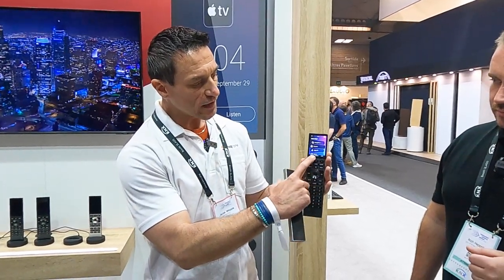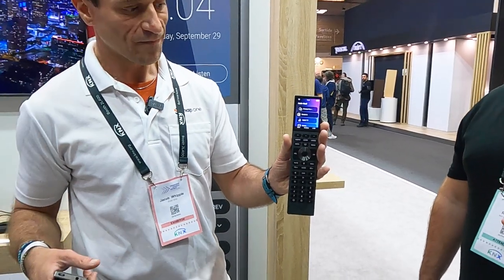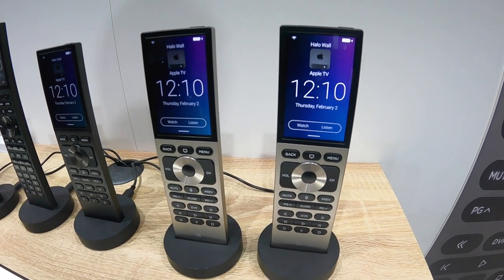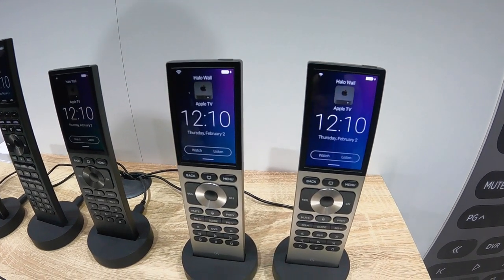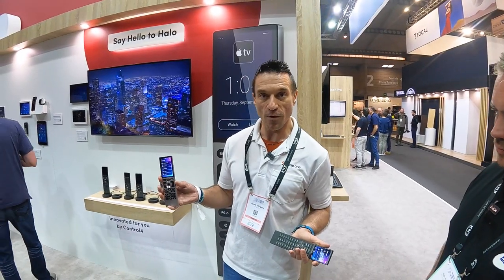There's a brand new UI built just for Halo, with digital labels for the custom buttons so you can remember what they do. And then there's the Touch remote — this is the pretty one. It's got a lock screen so if you pick it up you don't accidentally hit a button. You can dismiss the lock screen and swipe between your favorites and the same menu as on the Halo. It doesn't need all the physical buttons because you can put red, green, yellow, blue and all the number buttons on screen. Depending on your use case — touch or non-touch — it's built specifically for that use case.